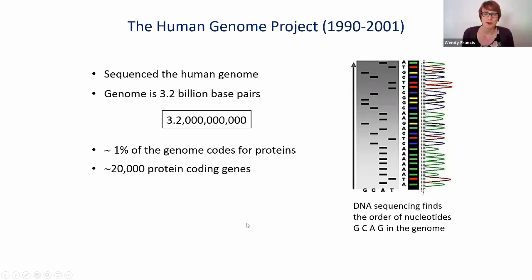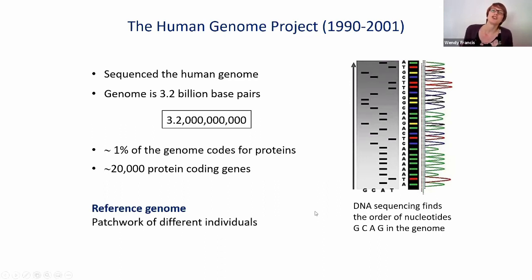So by doing the Human Genome Project, they determined that only 1%-ish of our genome codes for proteins. And if you think about the wealth of different functions that proteins have within the cells, they are our building blocks. That's quite incredible that only 1% of our genome actually codes for proteins. And that 1% equates with around about 20,000 to 25,000 protein coding genes. Okay, but we know there are 100,000 plus different proteins functioning within the cells of our body. So you'll have to come on the degree course to find out how we get 20,000 protein coding genes into 100,000 different types of protein.